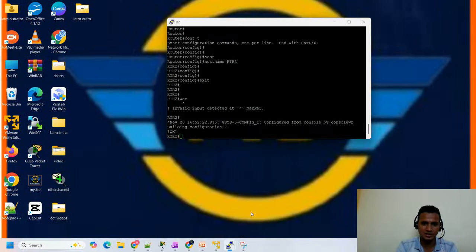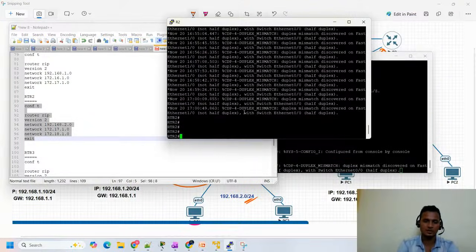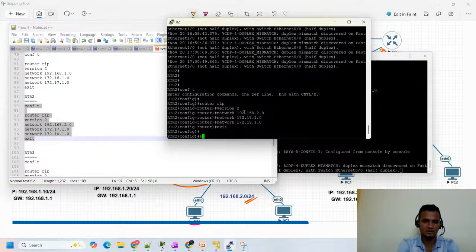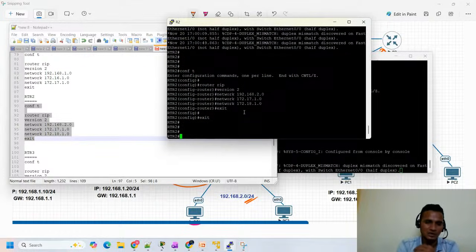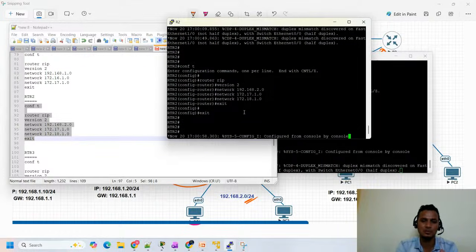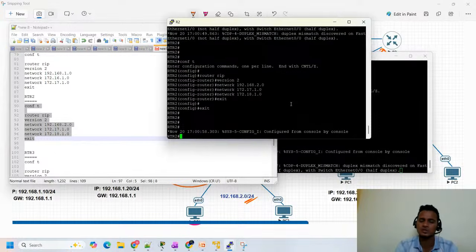It's router 2, right? So this is my router 2. I'll just paste here. Done. You will see some magic now. By seeing a few of the neighborships will come up. You will see, I'll not hit any enter. So once you see here, one of the neighborships has come up. The messages you are going to see here.